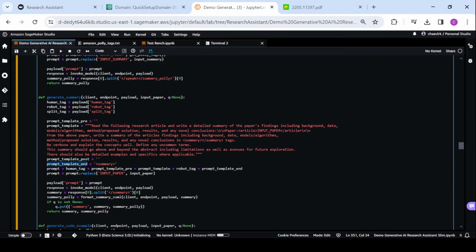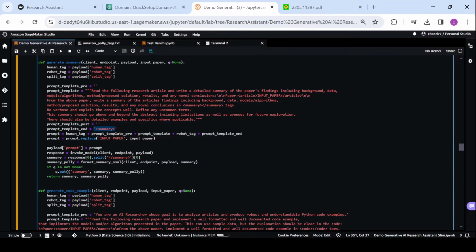And then because I want structured or wrapped information, I am passing in a summary tag. Still invoke the model. I still get back the response and then split it out from the summary tags because I just want the summary. And then I return that information.